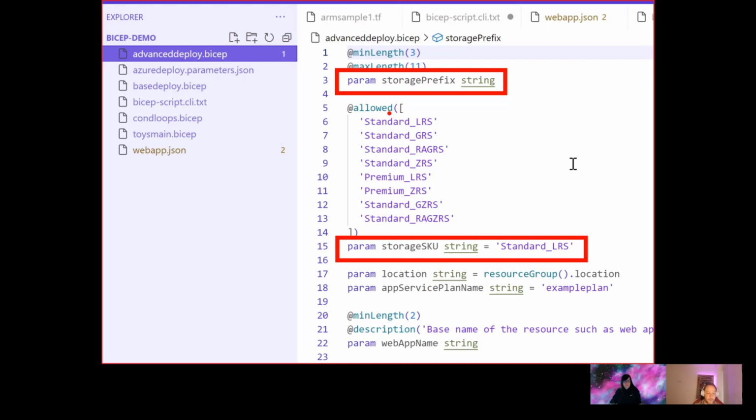So again, if you would map it with your traditional ARM language, all the capabilities are there, all the services are there, so there's no difference like, oh, I need to go back to ARM because Bicep is not supporting it. Any Azure resource that's coming out in the portal that's already there for the last 5-6 years can be touched using Bicep in the meantime. But the language is, again, a lot easier. You define an allowed parameters section up here, and it knows that in the next parameter, like the standard LRS, local redundant storage, is coming from that list.